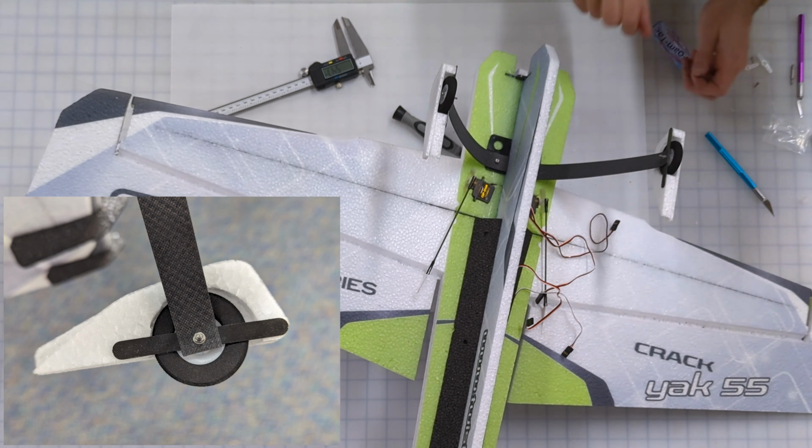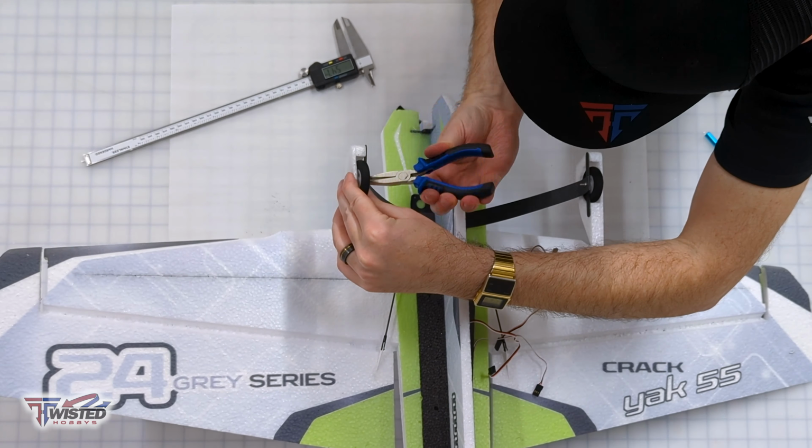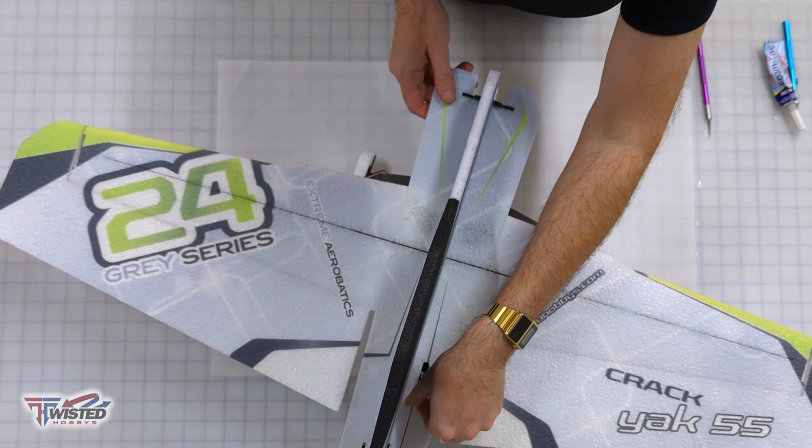The manual says that you can cut off the excess bolt. I didn't worry about it on mine. I would recommend some Loctite or some CA glue to keep those nuts from coming off. Then we put on the tail skid.